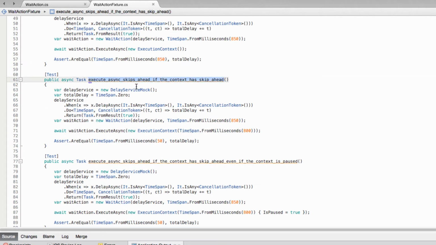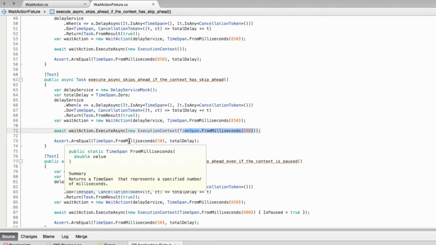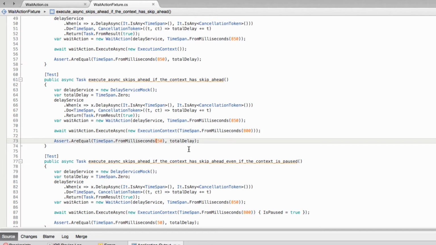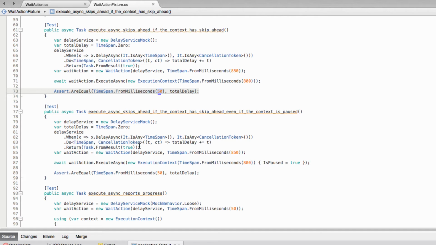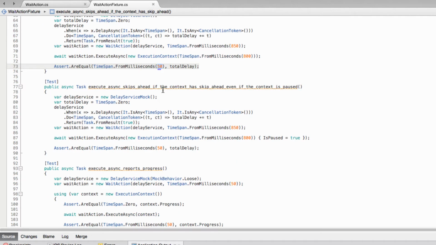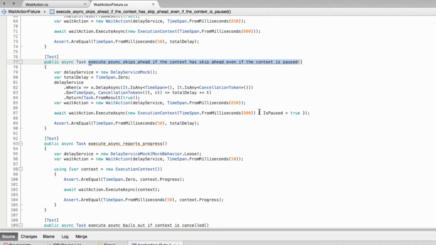We've got skip ahead checks to make sure that if we pass in a skip ahead amount, the wait action automatically just subtracts that off, if you will, of the total delay. So instead of delaying for 850 milliseconds, we're delaying for only 50 milliseconds. And we do the same thing even if the context is paused, per this assignment here.